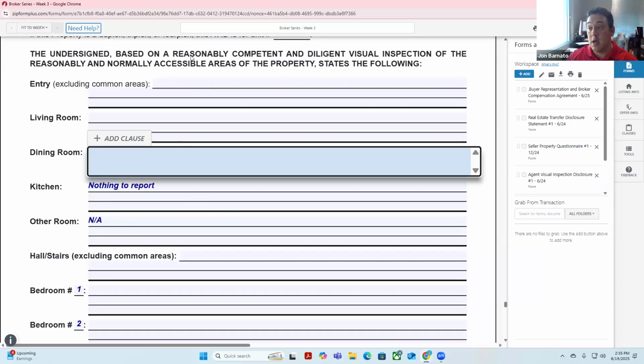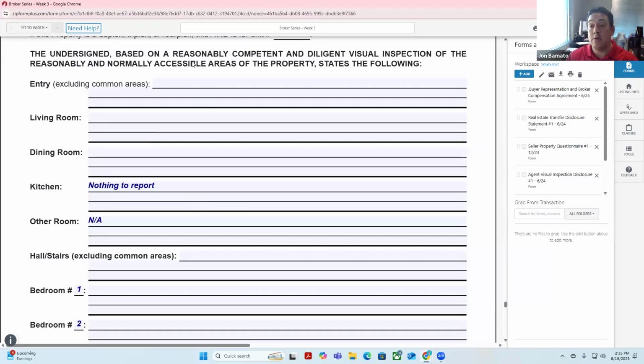Now, let's talk about this also. What do we not put on the AVID? We do not put, for example, brand new kitchen sink. You don't describe the amenities of the house. It is for significant defects of the property. So if there are nail holes in the wall, that is not a significant defect. If there is a substantial hole in the wall, that would be a material fact defect. Does it make sense? Substantial defect. So you have to understand scope. Any questions on scope of that?